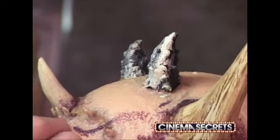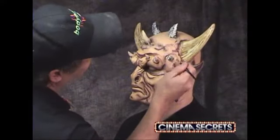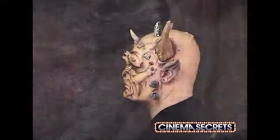These appliances from Cinema Secrets came pre-painted, but their color scheme isn't really going with our piece today, so we're going to go ahead and just touch it up a little bit, try to blend it in with what else we have happening.